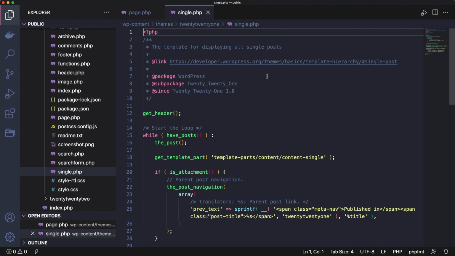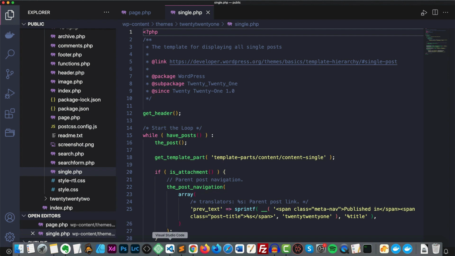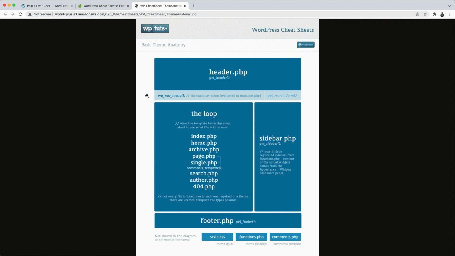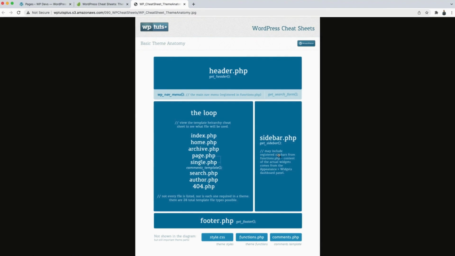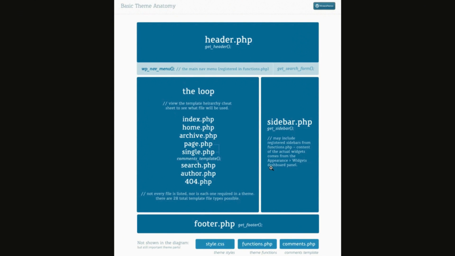But what happens when you visit, for example, a post or static WordPress page? What happens when we visit one of those contents is that a mechanism that WordPress calls the theme hierarchy comes into action. To explain how this works, I'm going to use this image here that was created by the WP Tuts Plus website. It has been around for a long time, but it's still very useful for explaining this subject. It explains very well, in my view, how this mechanism works. In addition, it also explains to us how the anatomy of a WordPress theme is. This is, say, an anatomical model of a WordPress theme.